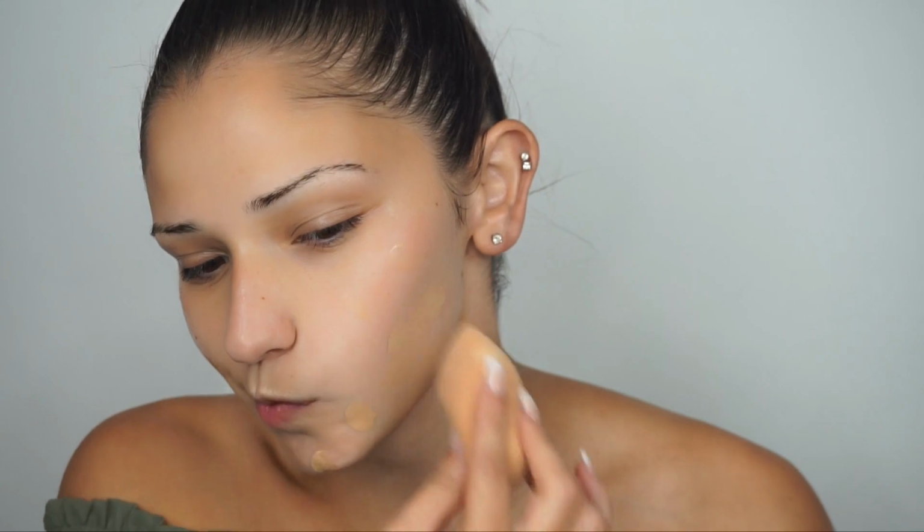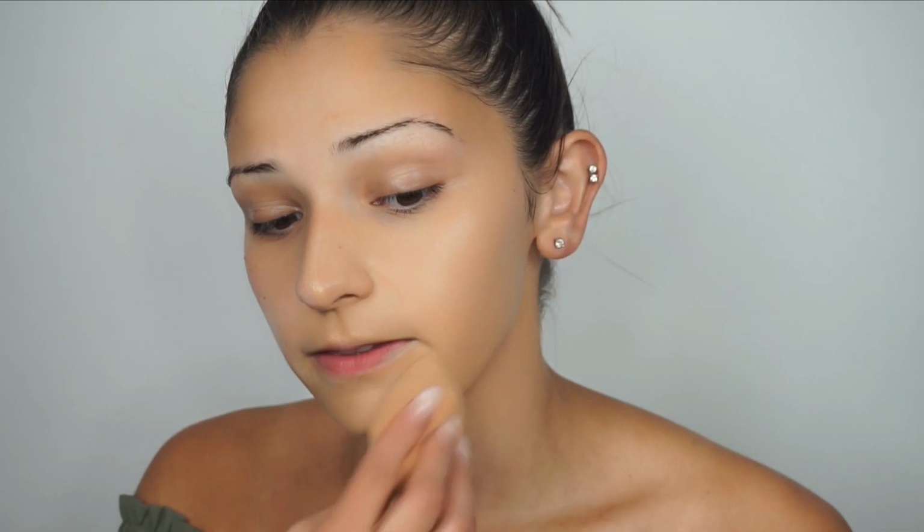So I'm just gonna actually dot it first. Let me zoom you guys in. So this is Warm Sand. I didn't want to get a color that was too light. I think this matches my skin though, like my neck. Okay, so let's talk real quick. This part of my neck never gets tan. Like you can see this is pale, but over here is a little bit tan. That's what I match it to. If I have to, I'll bring my bronzer in that area.